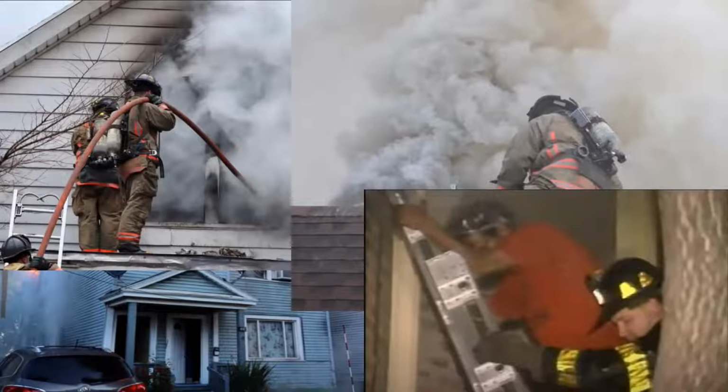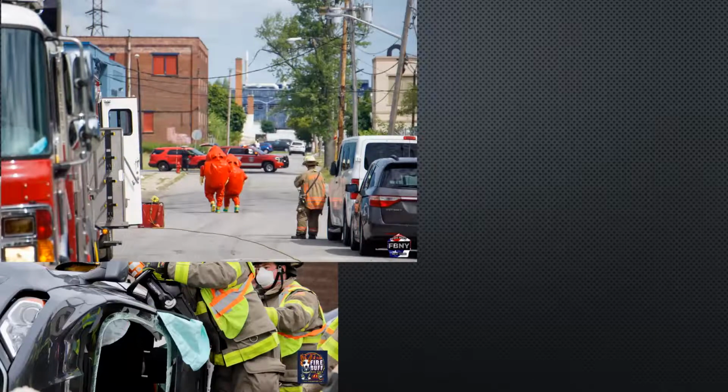So most fire departments do some structural firefighting, okay? But if your fire department also responds to motor vehicle accidents and your firefighters are expected to perform extrication from a vehicle, then we need to train firefighters commensurate to that duty as well. And the same would hold true for hazardous materials incidents. At what level are your firefighters expected to respond to a hazardous materials incident? Are they just going to respond and identify that, hey, we have a hazardous materials incident, and then ask for the experts to come in?